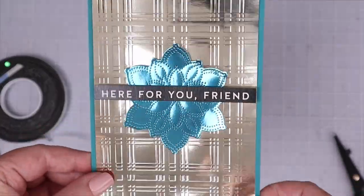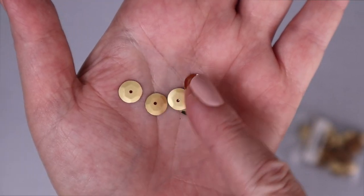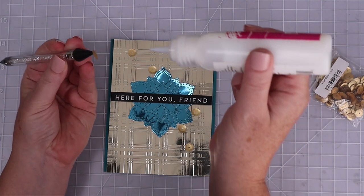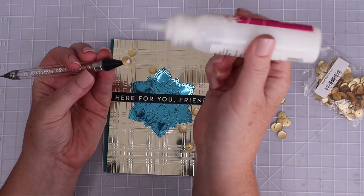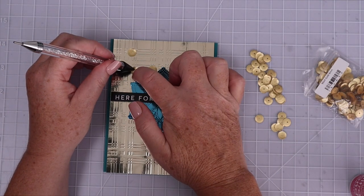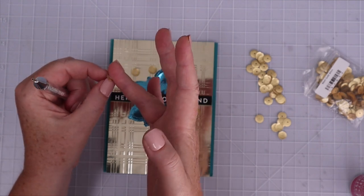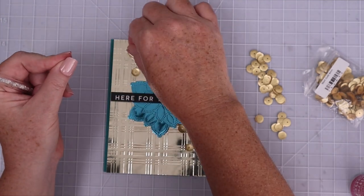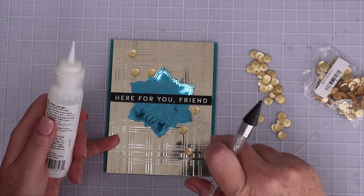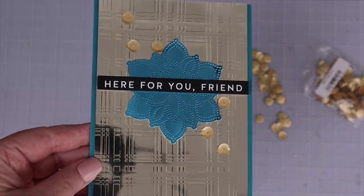I'm super impressed with all that shine. To contrast the shiny cardstock, I decided to embellish this card with the matte gold sequins, and I just wanted to show you the difference between some of the gold shiny sequins I had and these new matte gold ones. I love the look of the matte gold because it's different than anything else I have sequin-wise. I used the Studio Katya embellishment wand to pick up the sequins after placing them where I want them, and I add a tiny drop of Therm-Web Ultra Bond liquid glue. Less is definitely more with this adhesive. I seriously loved making this card — it has so much interest between the shine of the foil, the contrast of the matte sequins, the embossed background, the beautiful dye, and the modern fonts of the sentiment, but it was so easy to create.